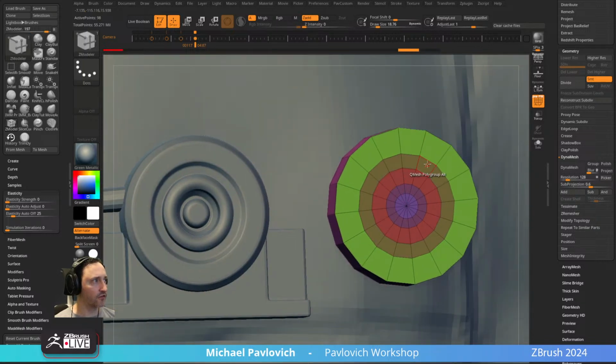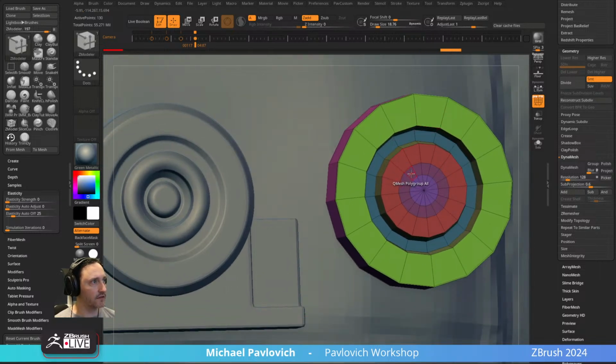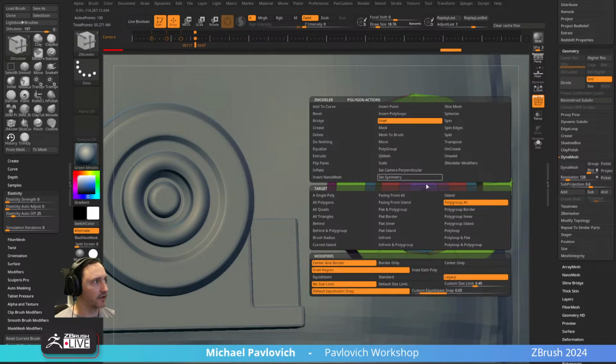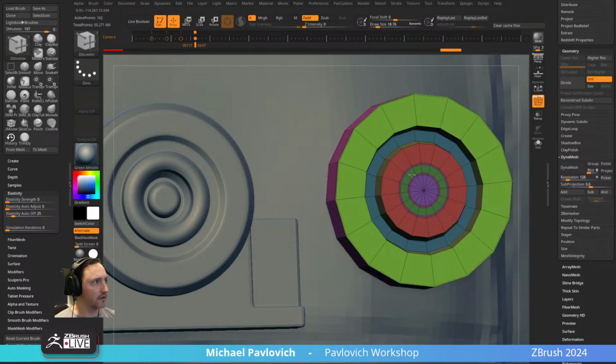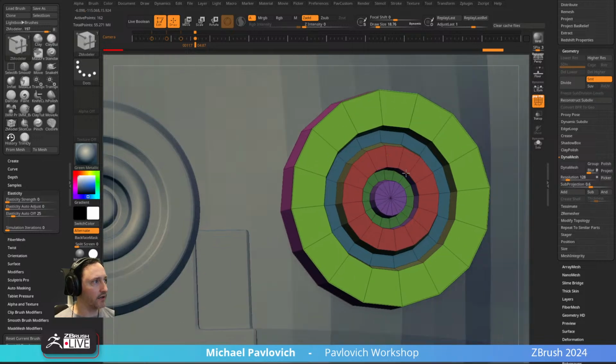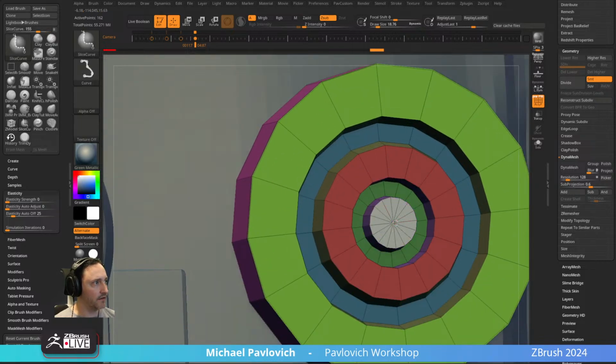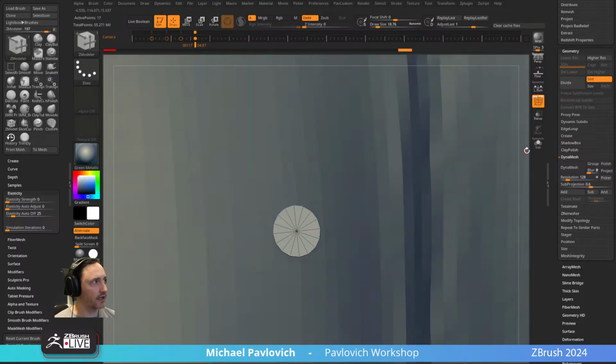So instead of just pushing this straight back, I'll actually go back in here with another inset, and we'll pull in, we'll just tap Alt to give it a new polygroup, and then I'll say Q mesh polygroup all, and I'll hold down Shift and just pull those back along the surface normal, like this. So now, same thing for this. We'll do another inset, and then push this back. Now this rounded out one here, we can hold down Alt and paint this. Control Shift tap, Control Shift drag.